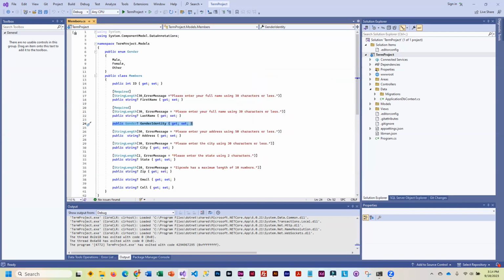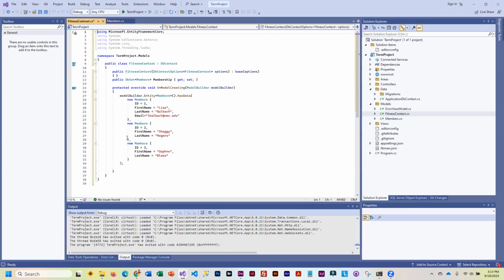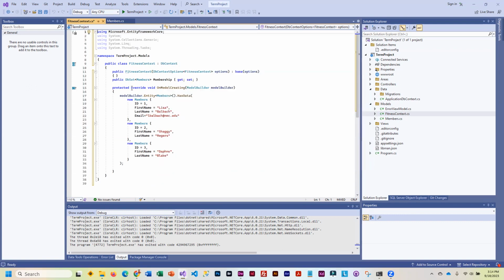Okay. My next step is to create the context file and to add some seed data. And so my context file, I put in models and I called it fitness context. And so you can see that I'm deriving from DB context.